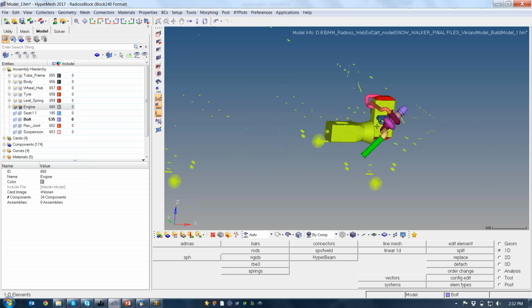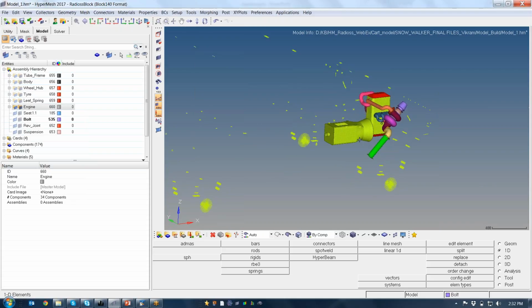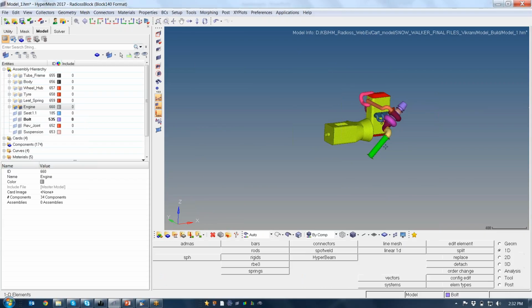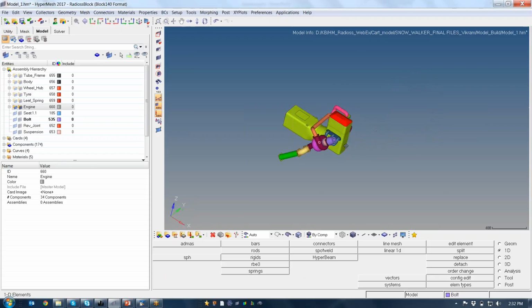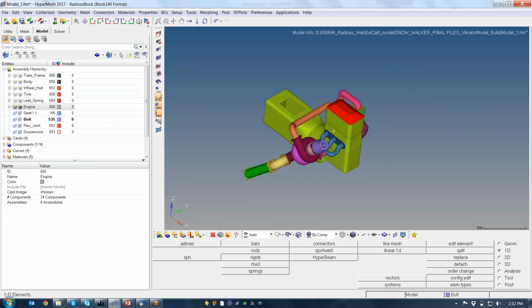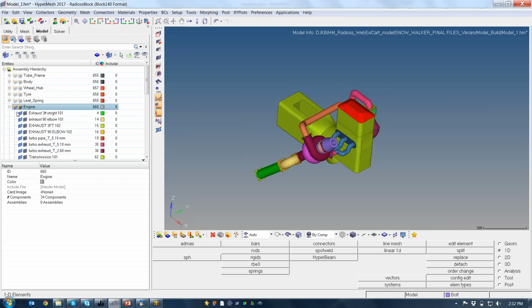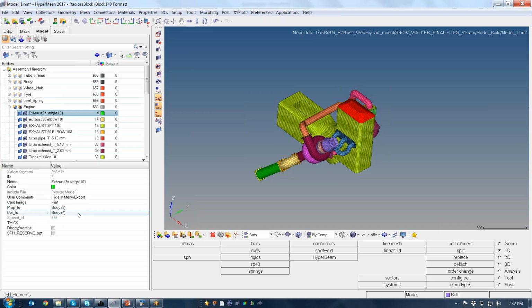assembly. Okay, so for a moment, let me switch off this connector. Now this whole thing, I want to make it rigid. So to make any one component or a collection of components rigid, the procedure is, first of all, you should have the property and material on that one. As you saw earlier, all the components are assigned one property and one material. Material can be elastic also, it doesn't matter, but it should have a material.